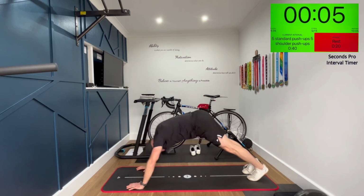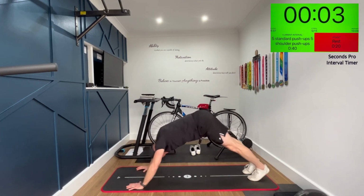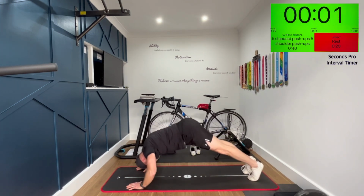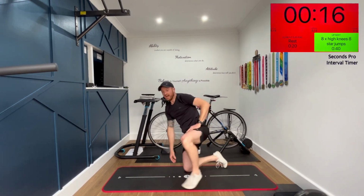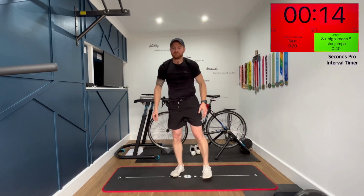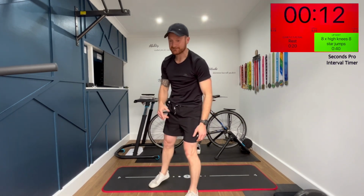1, 2, 3, 4, 5. Go on, nearly there. Keep going. 1, 2, 3. Oh my word. Oh, how do you find that? My shoulders are done. We've got 3 rounds of these.